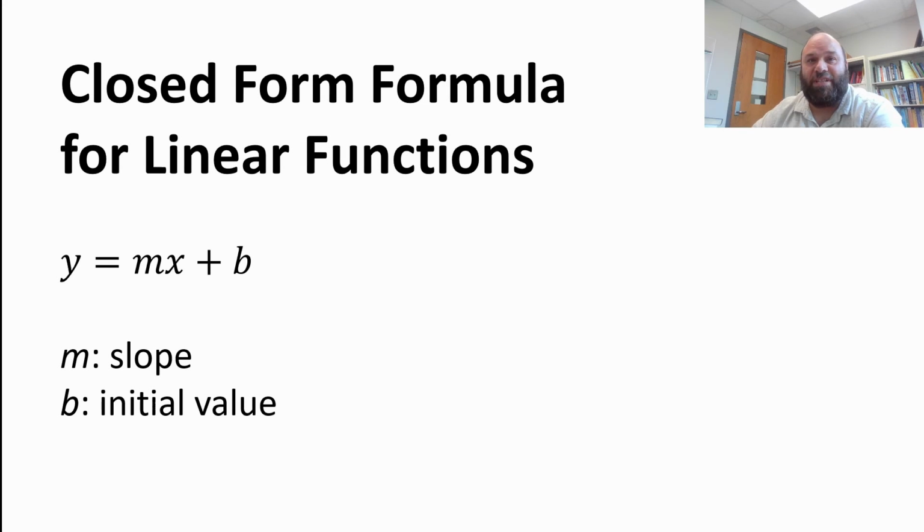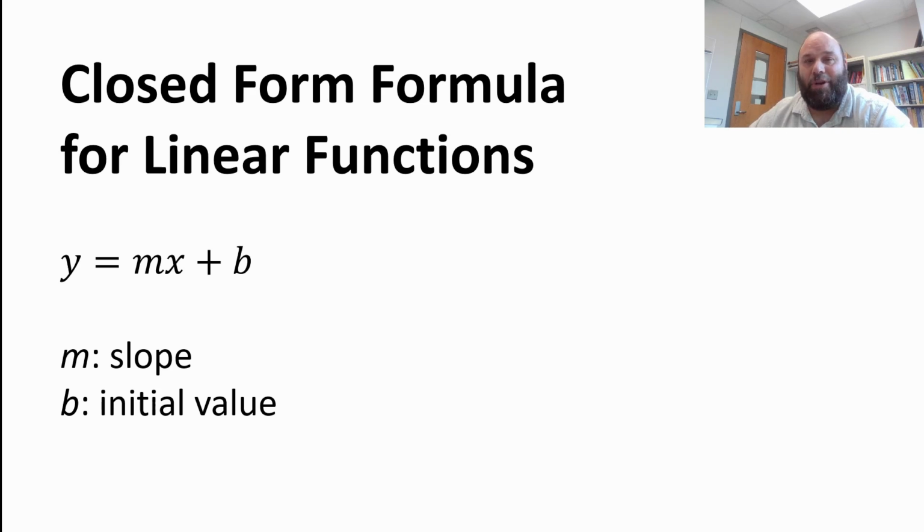We'll finish off this section on introducing linearity and linear models by looking at a closed form formula for linear functions or linear models. In the last video, we ended by looking at this World of Warcraft example, and what we did was we started with 45 experience points, and every time we added a character level, we added 5.